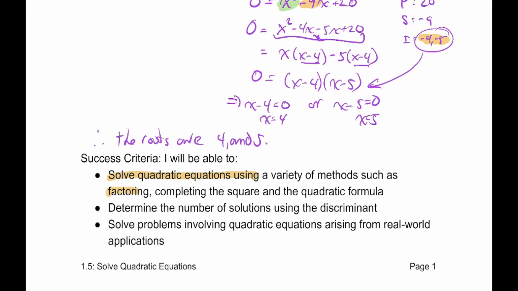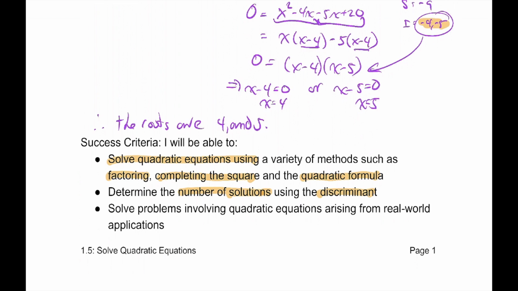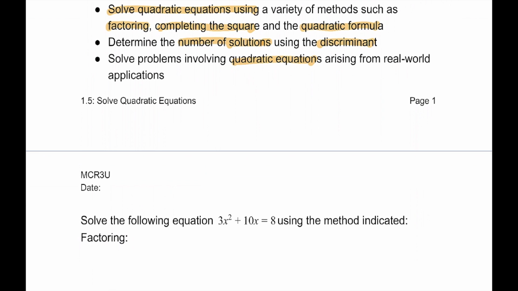Here we could use factoring, which I just did above. You could also solve by completing the square if it's possible, if it's convenient. And finally, to me, the last resort is the quadratic formula. I believe in grade 10 you also talked about the discriminant, and from there we determine the number of solutions. And finally, we're going to be able to solve problems using quadratic equations from real-world applications. We'll go into more detail in 1.8, where we spend some time solely looking at word problems. So let's go through a particular equation.